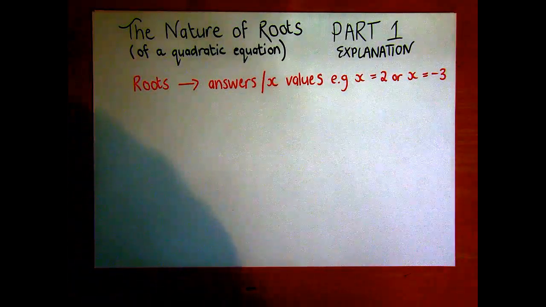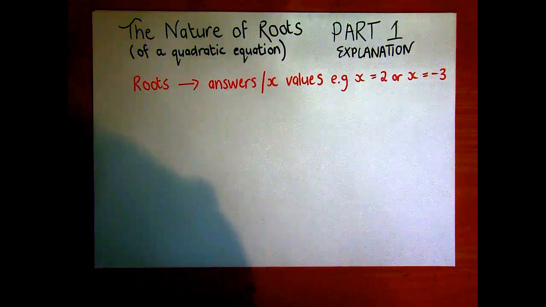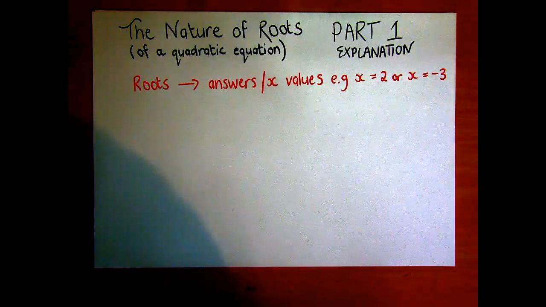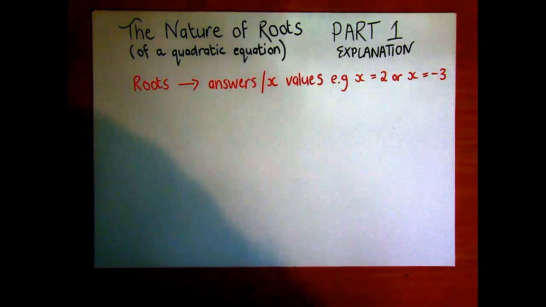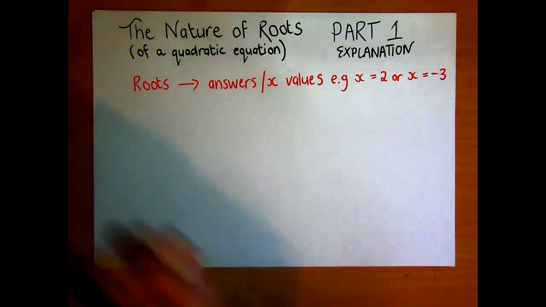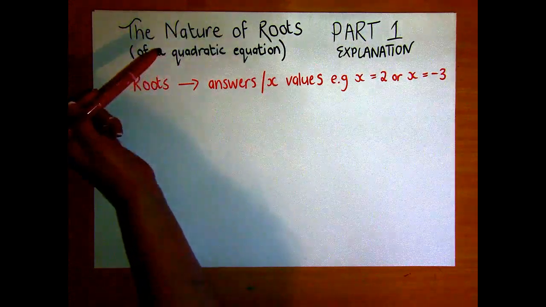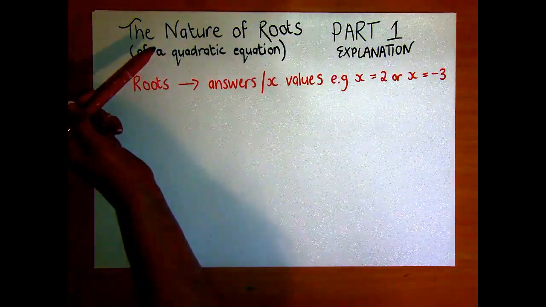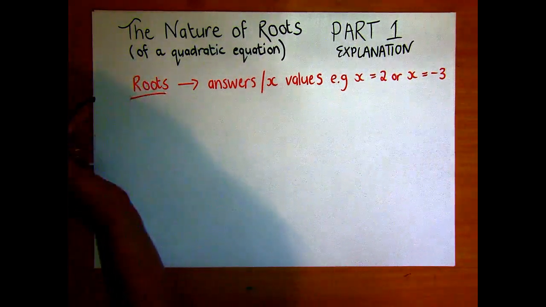So when we're talking about the nature of roots of a quadratic equation, we are trying to find out, not from solving the entire equation, but from a special formula which we're going to do now, the nature of the roots. So what kind of roots are we going to get out?